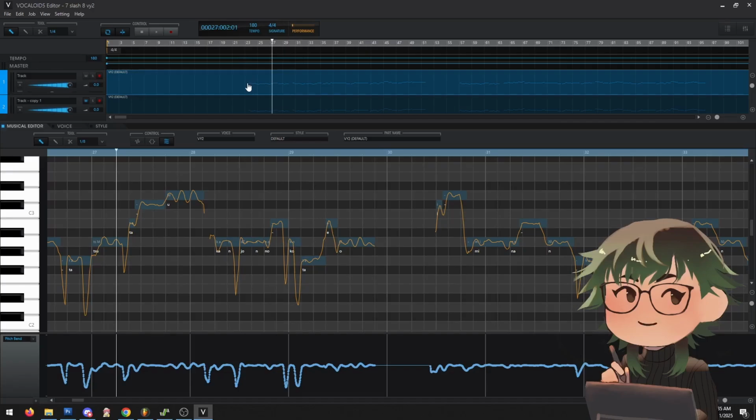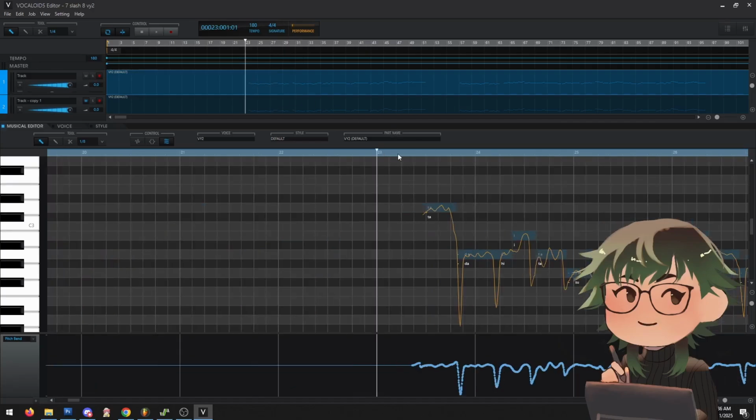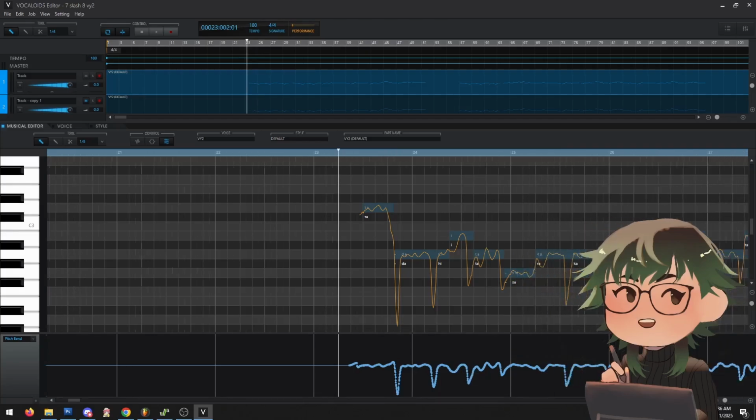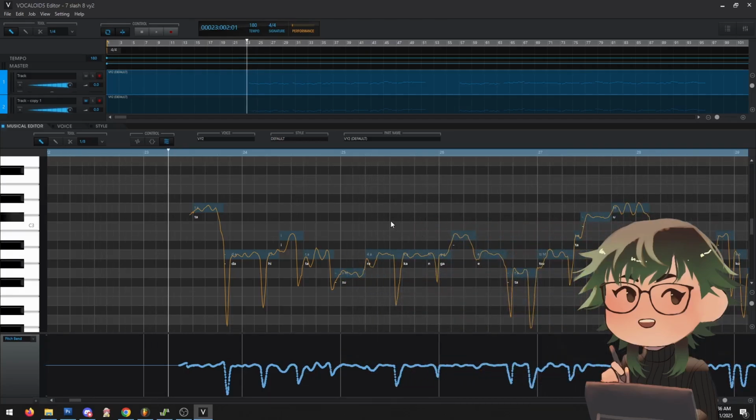So it's still kind of a little weird, especially at the beginning right over here. The weirdness comes from these big spikes of downwards pitch. That sounds fine with the way that the SynthV phonemes are and the timing of them. Once again, this is the reason why you wanted to stretch the duration of your vowels, because of these big spikes right here.